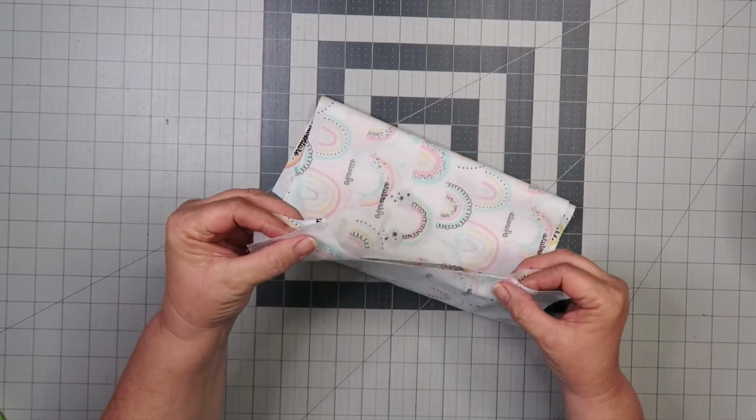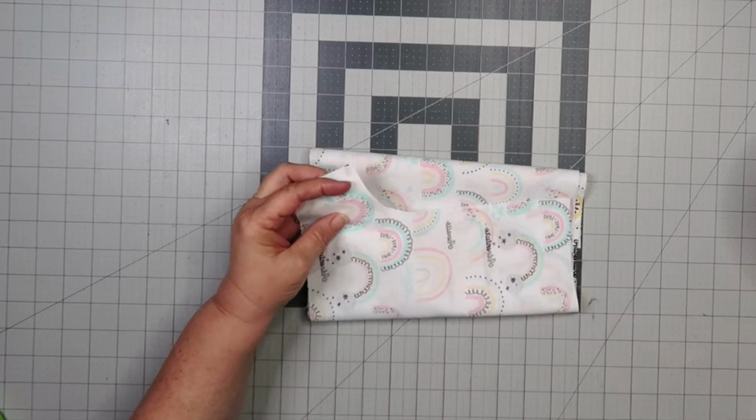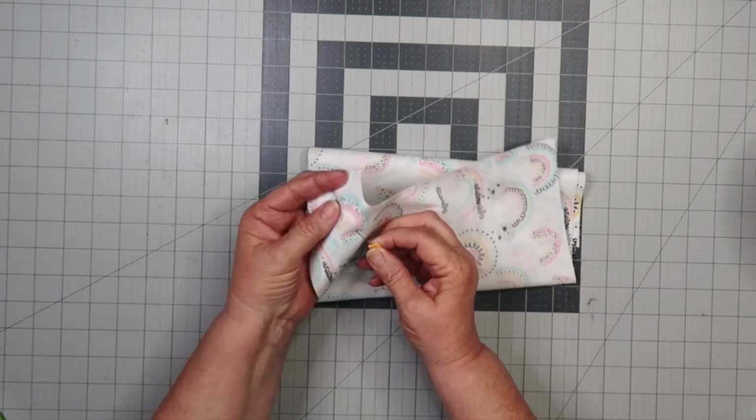And the pattern that I'm using is just a pair of shorts pattern, but I'm going to be converting it into bloomers.